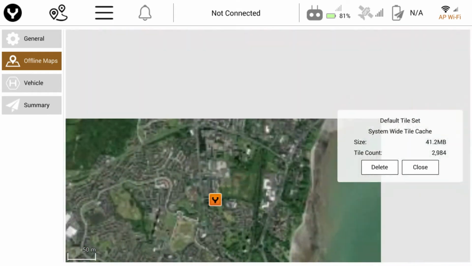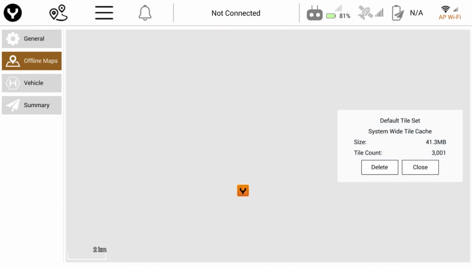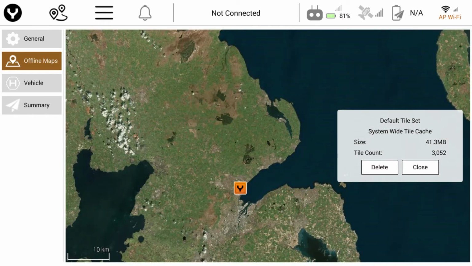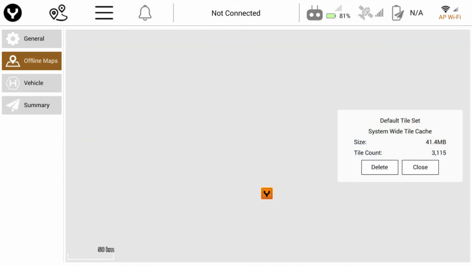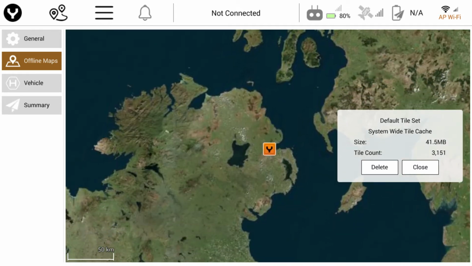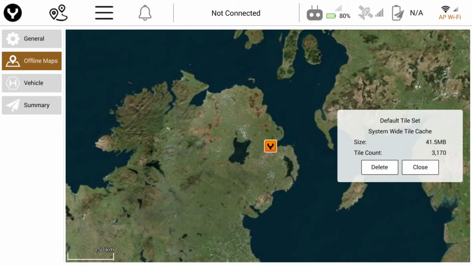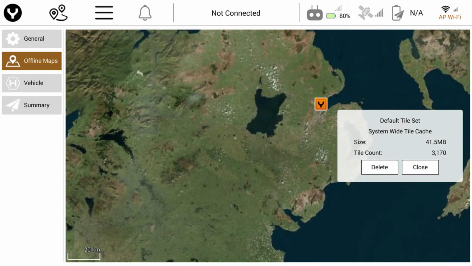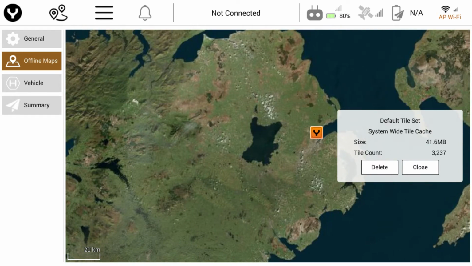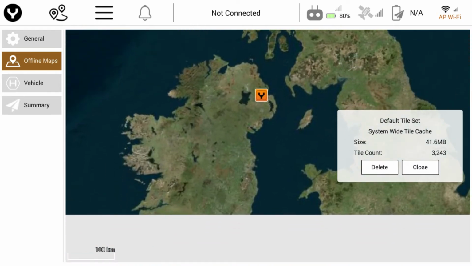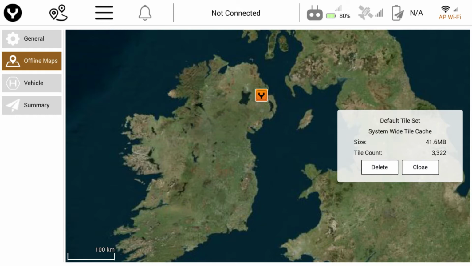But we'll use my 2 fingers and we'll zoom way out to a part of Northern Ireland that I have not been to yet. Keep watching also the system-wide tile cache. You can see it counting up, and you can see the file size counting up. The more I scroll out, the more it changes and the more it's gathering. That's the whole of Northern Ireland there. If I went out further, Northern Ireland is like the top part where the Y is, and that's the rest of it. The bigger part of Ireland is the Republic of Ireland.